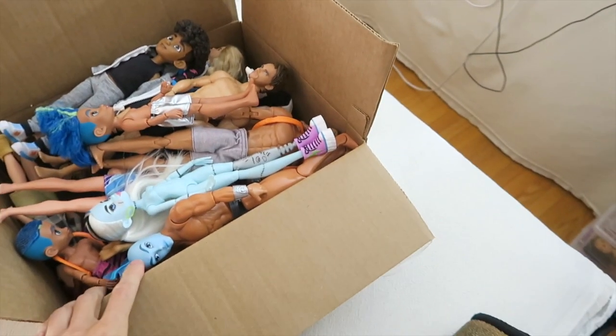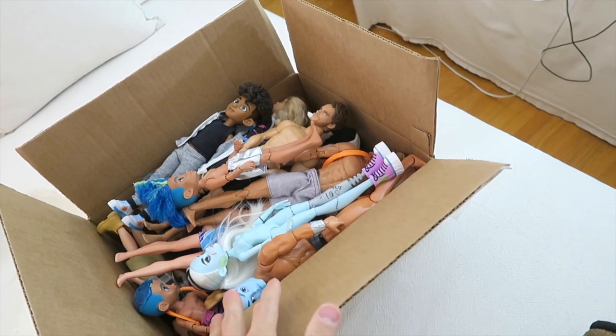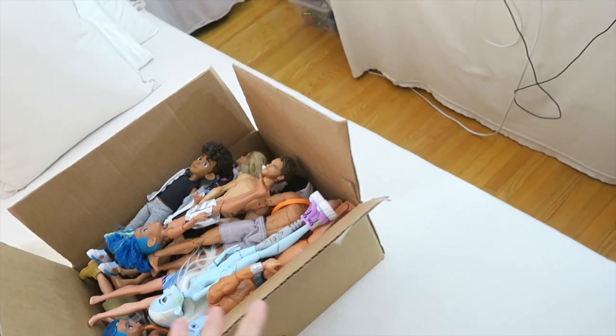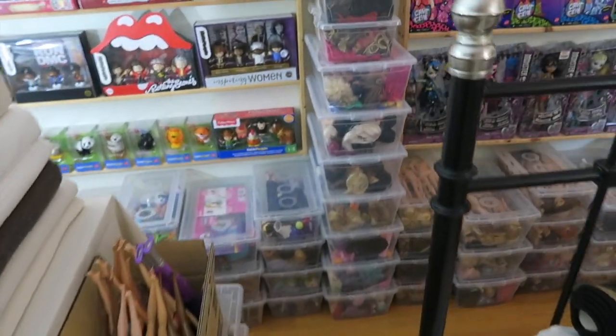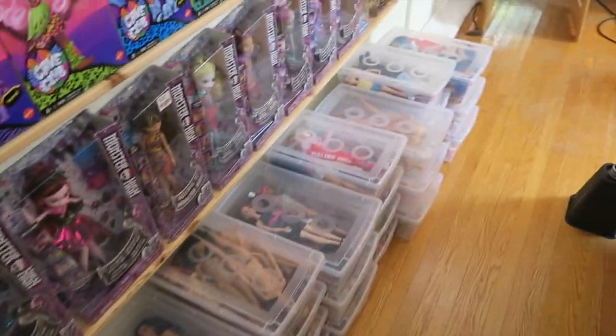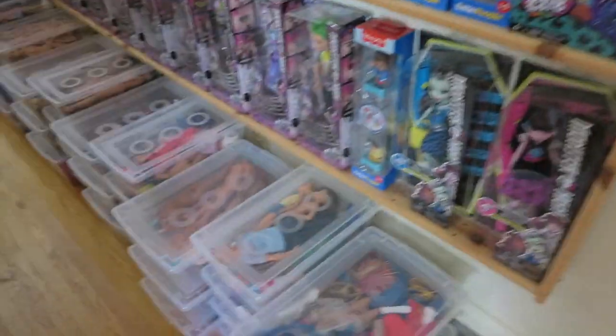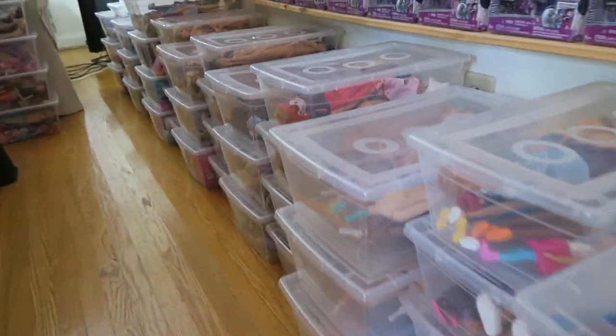So I have this box of dolls. Instead of buying new boxes, which is what I normally do when I get new collections and things to add, I decided — I don't use all of these. I have over the years really chosen and refined the ones that I like. So I'm going to get rid of them. And what I think that is, is I'm going to get rid of a lot of fashionistas.